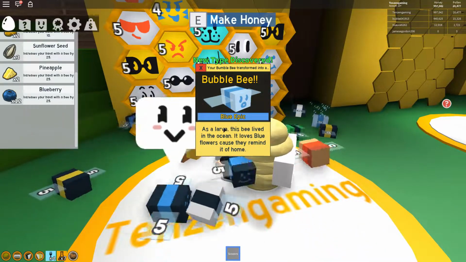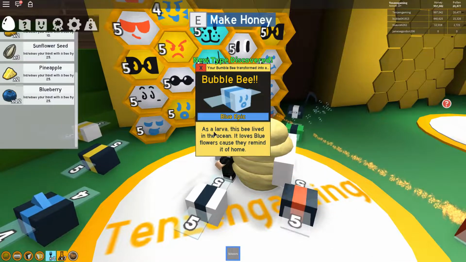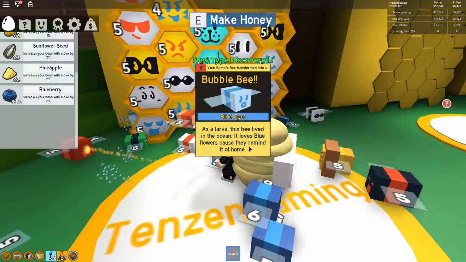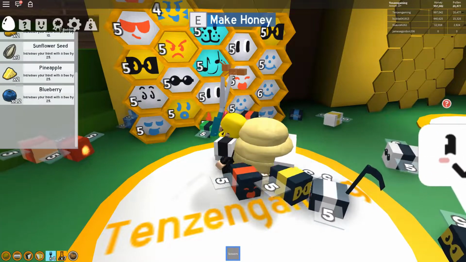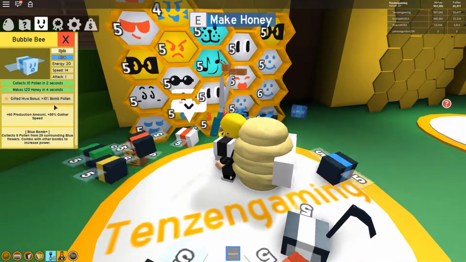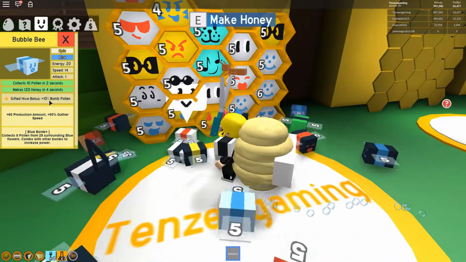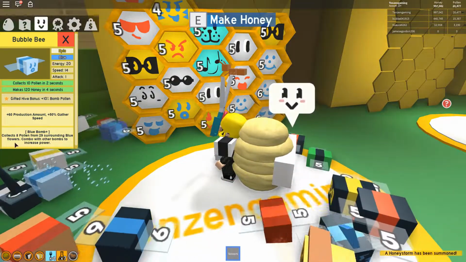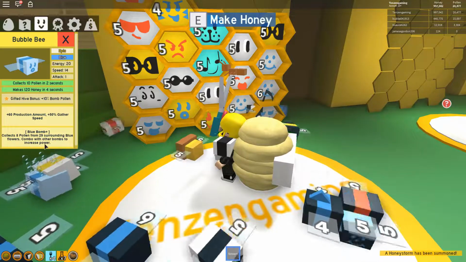We got the bumblebee, which is a blue epic. As a larva, this bee lived in the ocean. It loves blue flowers because they remind him of home. Okay. So, let's see what his abilities are. Bumblebee. 10%, plus 10% bomb pollen. Collects 8 pollen from 29 surrounding blue flowers. Combo with other bombs to increase power.